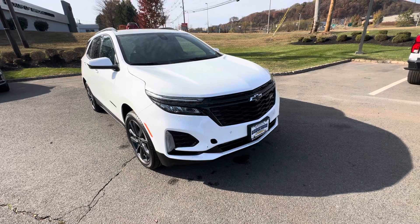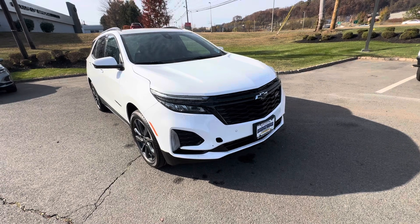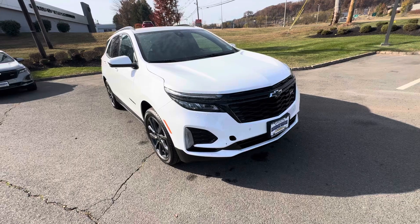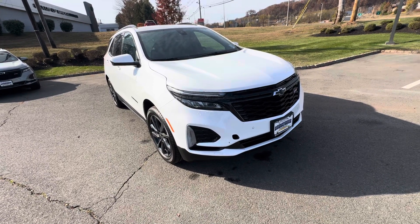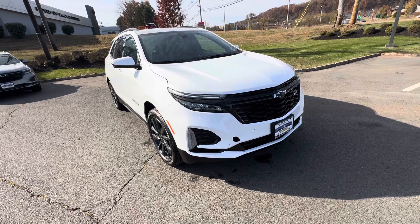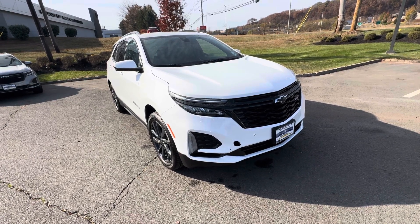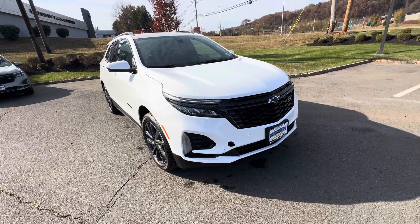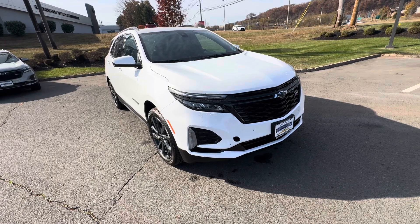Please come in and take it for a test drive. Let me know if you're available today or if tomorrow works better for you. My direct number is 908-875-4096. My name is Bobby with Bridgewater Chevy, located at 1548 US Highway 22 East in Bridgewater, New Jersey. Call or text — let me know whatever's easiest for you to come in and take it for a drive and see if you like it. Can't wait to work with you, Denise. Chat with you soon. Bye for now.